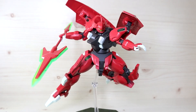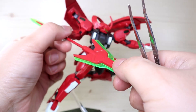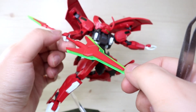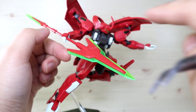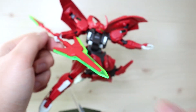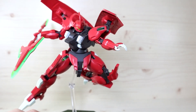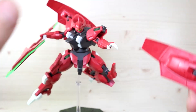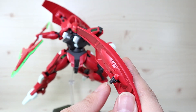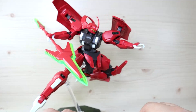I'm back with the unit in regular mode with all parts attached and the spear in one piece. It can hold the spear with no problem. One minor nitpick is that the spear handle is a little slippery, but that's an easy fix — you can paint the handle or the inside of the hand, or use some material inside the hand for a firmer grip. Regarding the shields, they are also supposed to be attachable separately, but the peg connection means you'll need an adapter, and most action base sets don't include that. Once again, the dedicated Witch from Mercury action base set would be a good investment here.